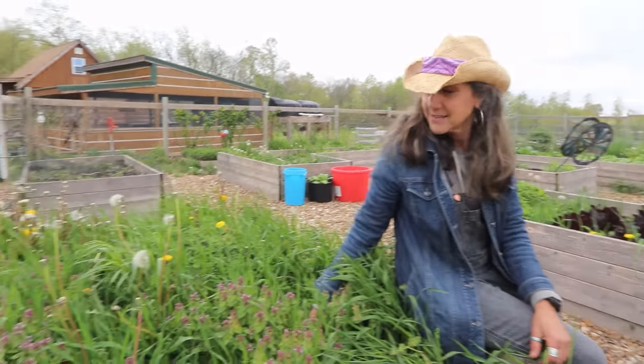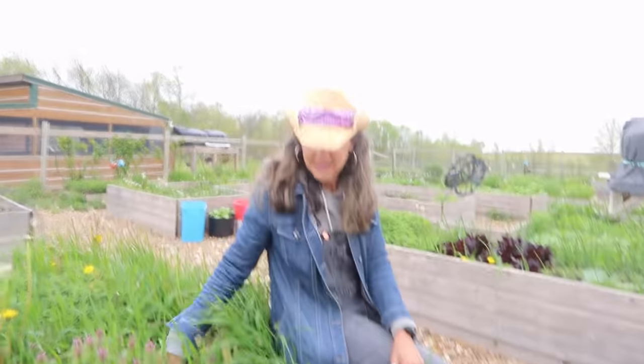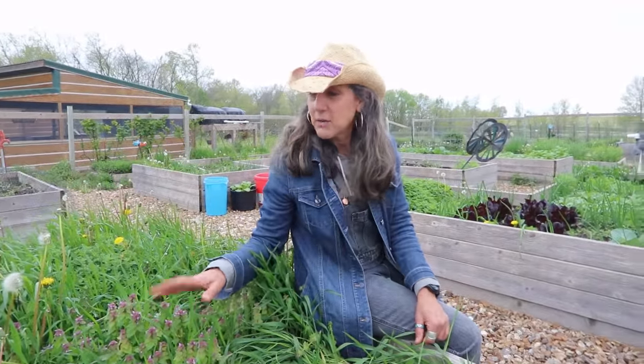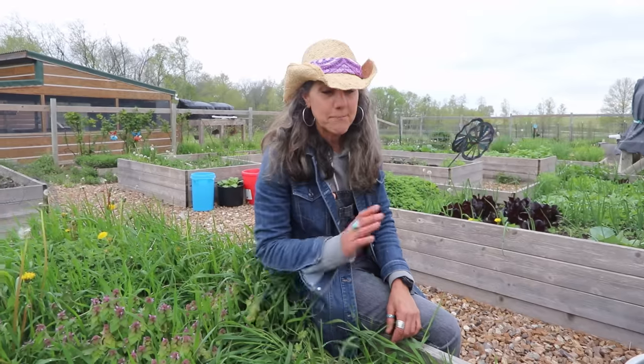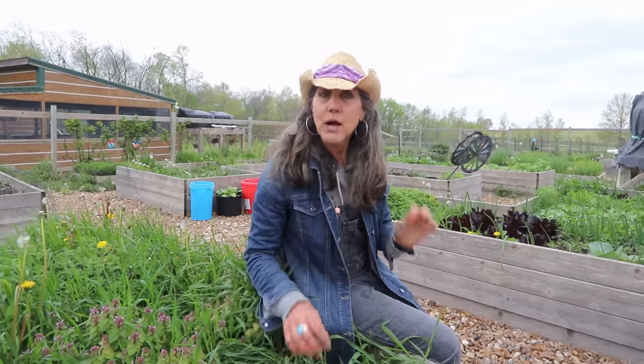Hi and welcome back to the garden! It's another rainy yucky day and I've been wanting to get in the garden but I really can't, so I'm way behind. No one has gotten their gardens in. You don't have to have a perfect garden — look at one of my beds: I've got grasses growing, tons of wild weeds. I'm going to talk about some of these wild weeds and show you some of my tricks and garden hacks that help me not have to do as much work. We live off-grid, I don't have electricity in my greenhouse, so I don't have heat in there to grow things. I got really good at direct seeding.